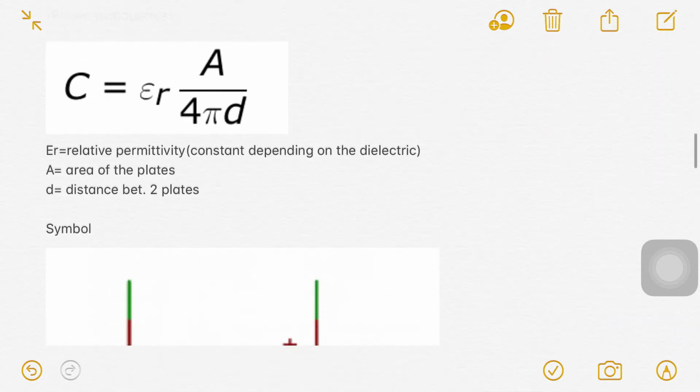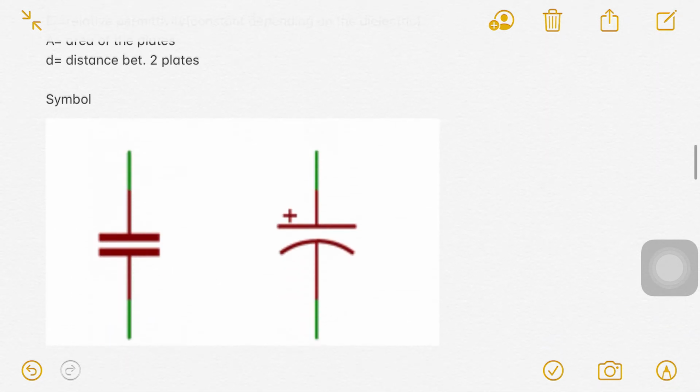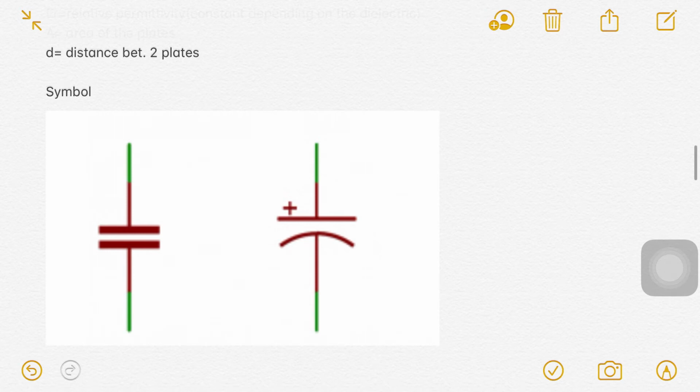Now, I just also want to show you the symbol of the capacitor in schematic diagrams. So, paano natin siya dinadraw sa schematic diagram? Basically, ito yung kanyang itsura. Two parallel lines, or pwedeng isang straight line at isang curved line. Dito sa curved line, negative yung may curved line na side, positive yung straight. Okay? So, ito yung symbol na ginagamit natin pag i-draw natin siya sa schematic diagram.